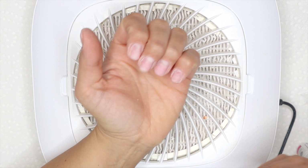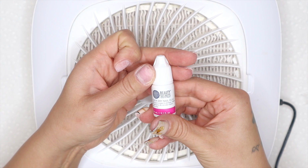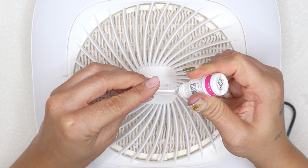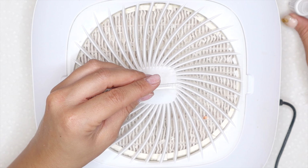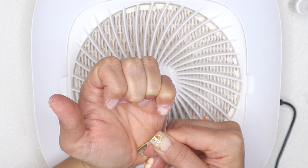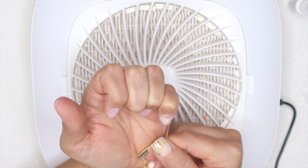All right, so let's get into it. I'm going to start by applying my nail tips. Yes, we are changing it up and doing this set from start to finish. I figured you guys would want to see that since I did get some new nail tips. So yeah, these are the flat nail tips that I've been using in my videos. I do have them linked in my Amazon store, by the way.